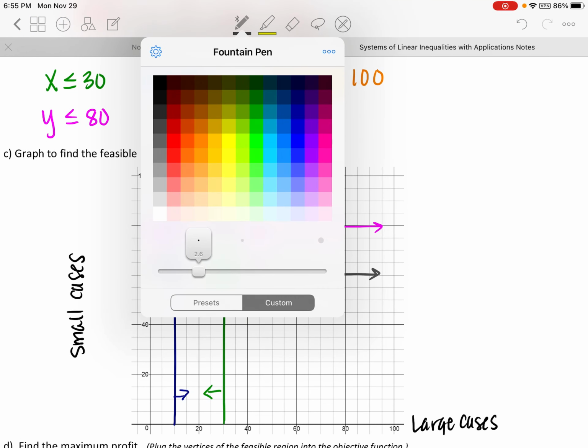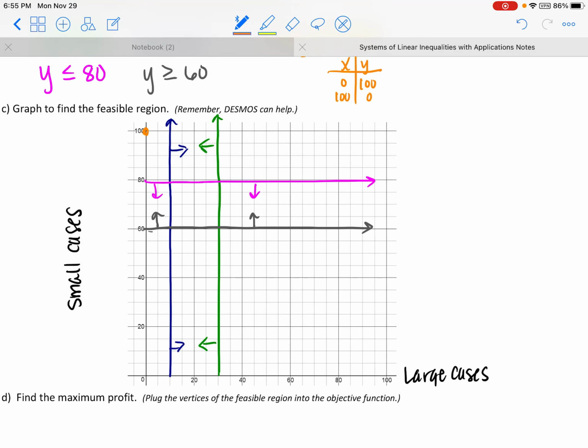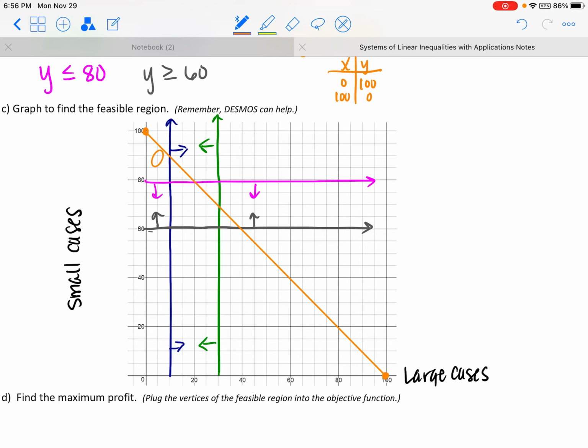The last constraint says that the number of cases total has to be less than or equal to 100. So if I was to graph this, I would find the intercepts. If you put a 0 for x, y is going to be 100. And if you put a 0 for y, x is going to be 100. So it's going to cross both axes at 100. So 100 here and 100 here. And then let's play connect the dots. Let's see if I got it. Alright, not too bad. And we have to be less than that, and so we have to shade below that line.